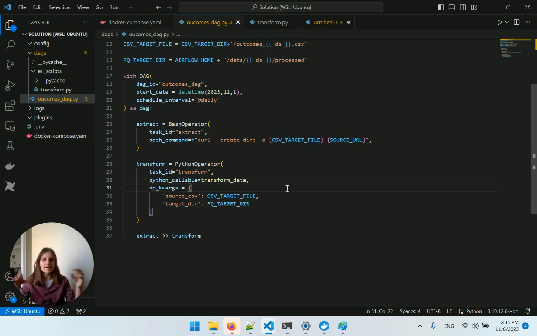So before, we had our transform script in a Docker container. It was nicely packaged with all the environment variables and packages that it needed. We unpacked it here and just threw it in the DAG. Ideally, you would still have it packaged in a Docker container, and instead of calling Python operator, you would call something like Docker operator.